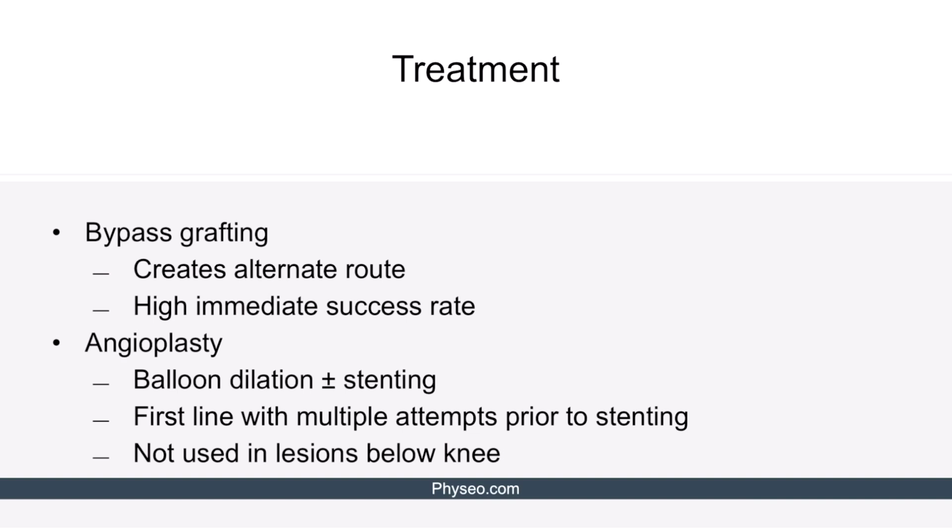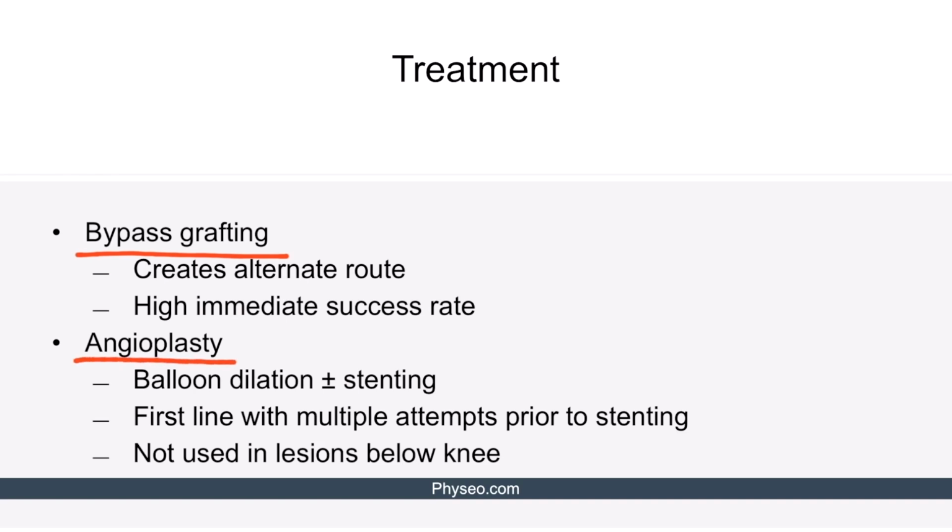All right, now let's talk about the invasive treatment a little bit more. General techniques for surgical treatment include bypass grafting and angioplasty. Bypass grafting uses one of the patient's veins, frequently the saphenous vein, and creates an alternate route through a different vessel to supply the rest of the lower extremity. It's more invasive than angioplasty, which is why it's second-line treatment, but has a high success rate.